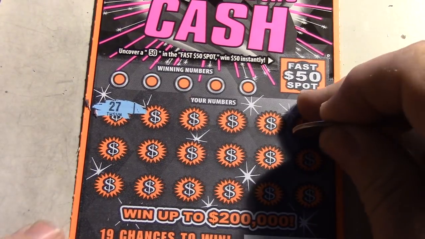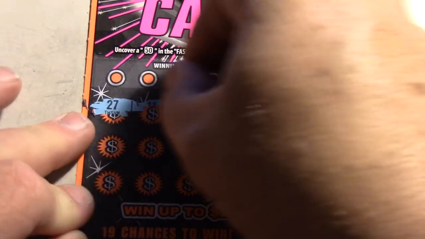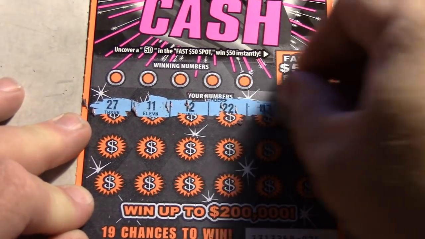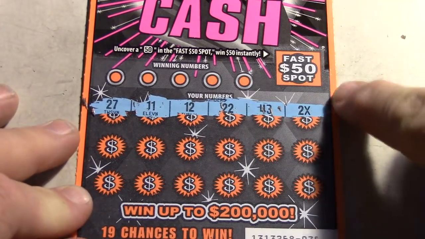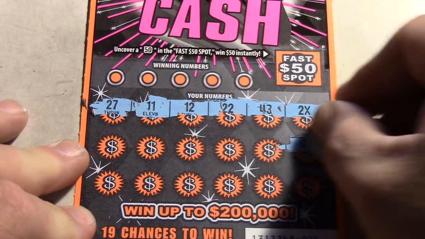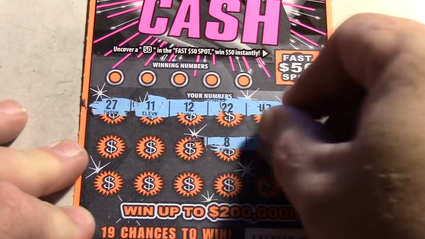I'd like to see a 20X on this. That would be cool. Good symbol. Let's find out. Ooh, there's a 2X right there. We got our first win, guys. Awesome. That's a 2X. Let's see if we can get some more.